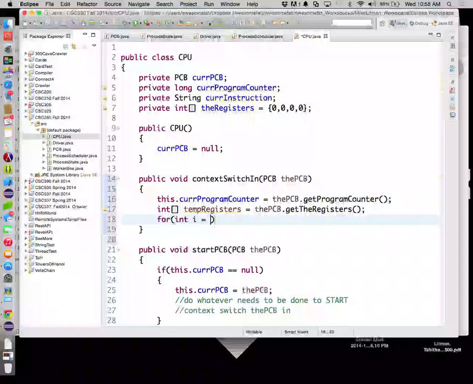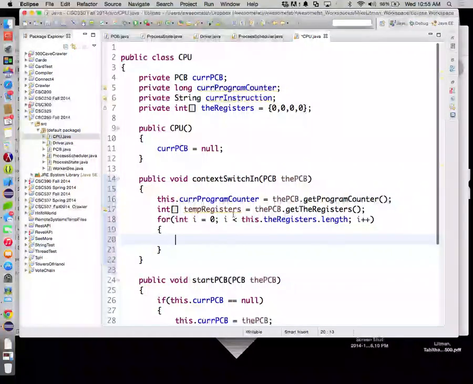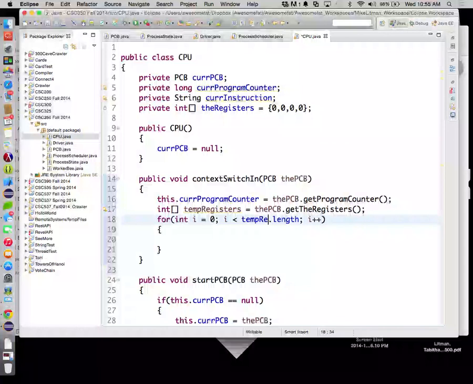Then for int i is equal to 0, i is less than this dot the registers dot length, i plus plus. So we'll spin through all of them, and if this makes you feel better, we can say temp registers here. They'll be synonyms since our CPU has 4 registers and our PCBs know that the CPU has 4 registers. So those two guys have the same length.